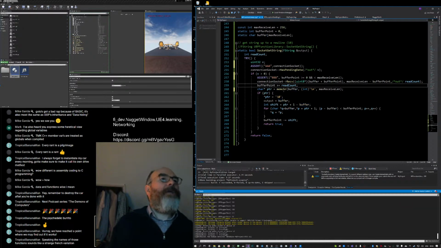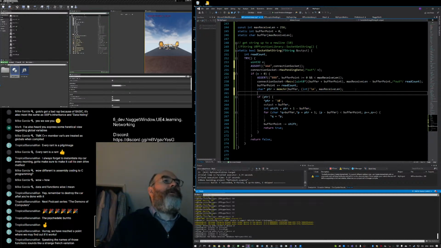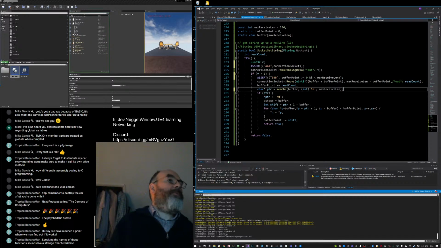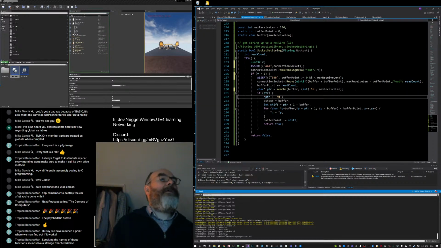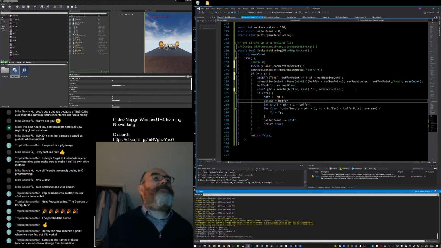Looking at it, the buffer is fixed, so that's nothing to worry about. This should not be able to crash. We check to make sure that the pointer is not null, so we should be fine. If the pointer is not null, and given what we've seen, we should be fine to set that value and set the output string to that.